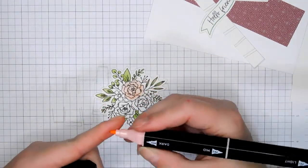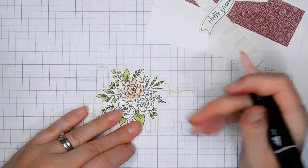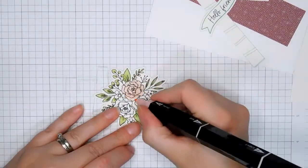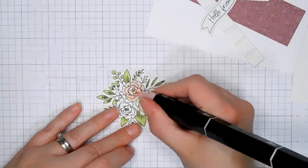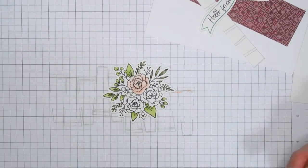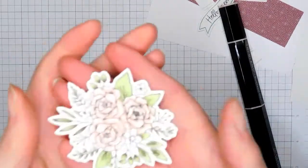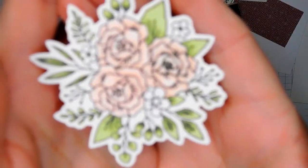Interesting. I have never experienced that before. I'm not sure what's going on. Okay, so that's that one, and I will go ahead and get the rest done, and I will be right back. Okay, so I went ahead and completed those three, and there we have it.